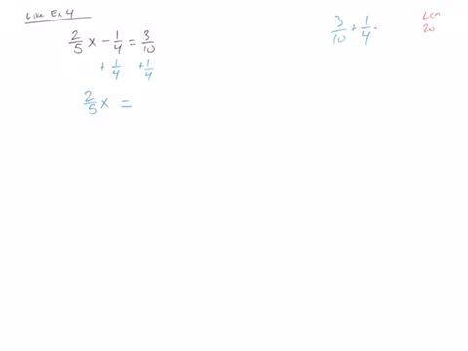So multiply this right one by 5 over 5, because 4 times 5 gives me 20. And over here, I'm going to multiply this by 2 over 2, because 2 times 10 is 20. So multiplying that out, 2 times 3 is 6 over 20, plus 5 over 20. 6 over 20 plus 5 over 20 is going to equal 11 over 20. So that's what I'll write in right here.